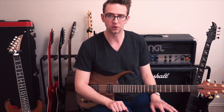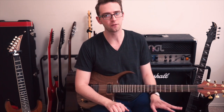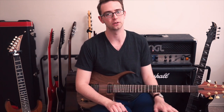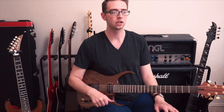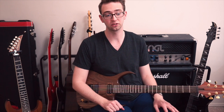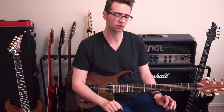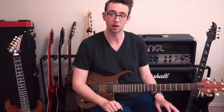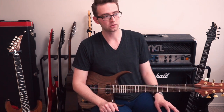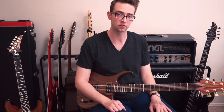The leads are fairly creamy, but I think that the output discrepancy of the pickups makes it not very ideal for the clean channel applications. I would definitely try to throw in some different, more sympathetic pickups, because that's just kind of the way that I like things. And that might sound like a bit of hypocrisy, because earlier in the video I was saying how I do like how they are backed off, but there's a difference between being backed off and having such an enormous volume discrepancy that it just doesn't make sense for you musically, right?